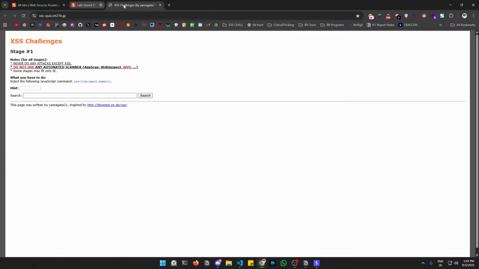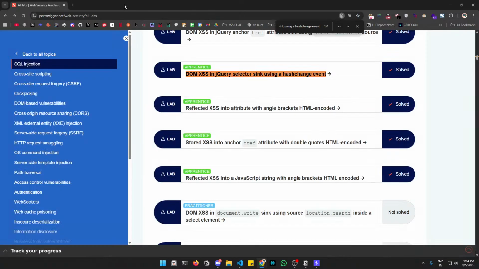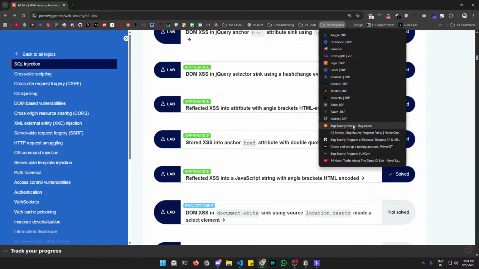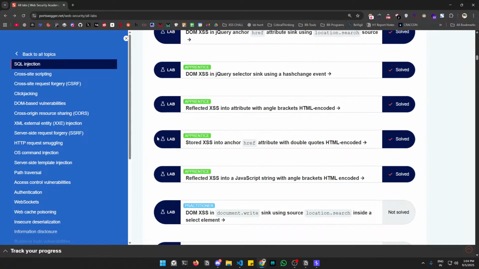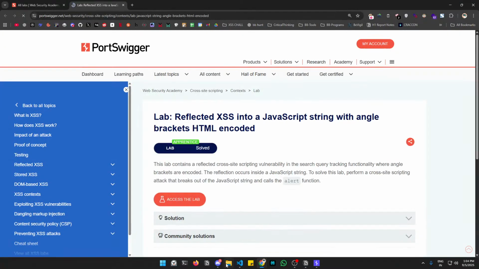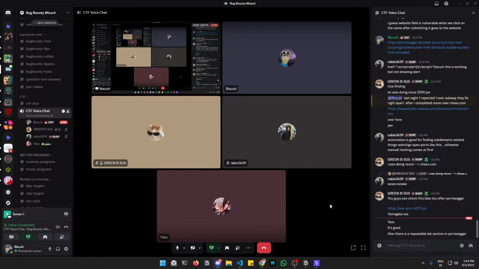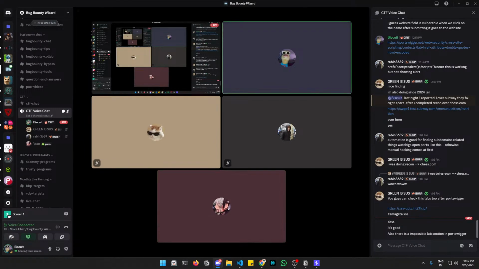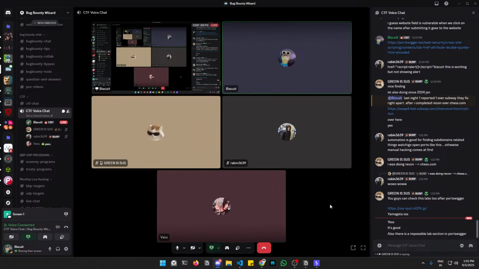So today we do labs as much as we can. Then from tomorrow we will start with the real life target. I have so many programs, I have documented them all so I can do bug bounty later. And it will be fun. We all do bug bounty together. I don't really care about the bounty right now. So you can split yourself or whatever.